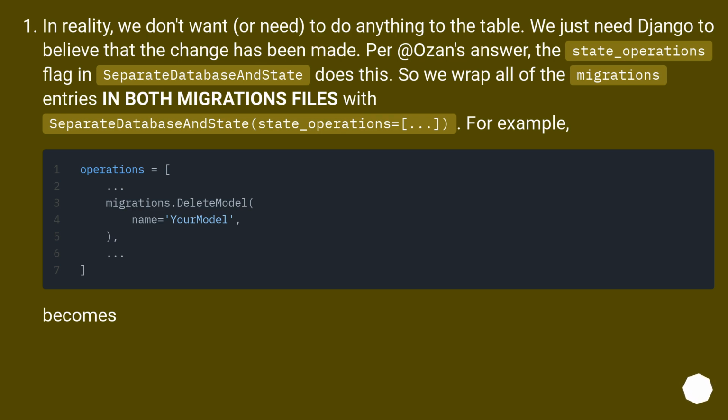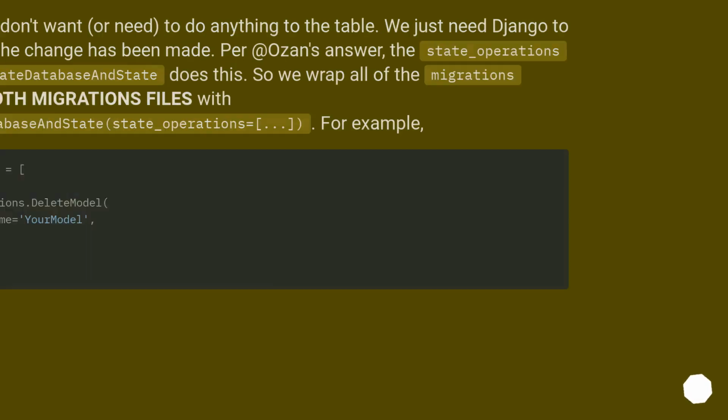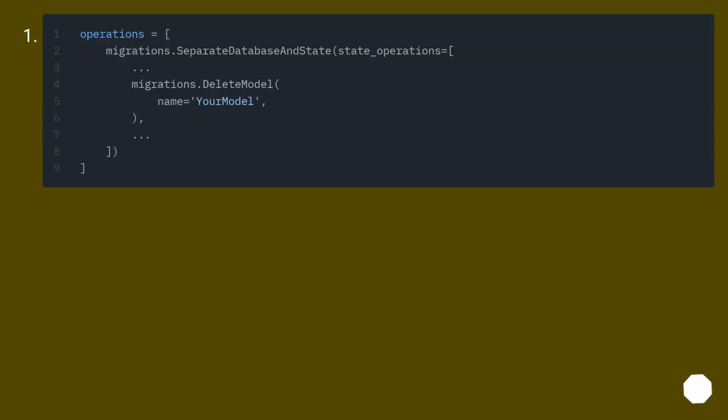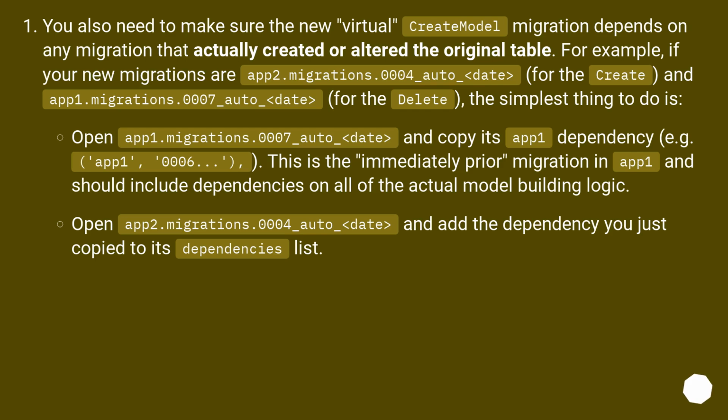For example, this becomes this. You also need to make sure the new virtual CreateModel migration depends on any migration that actually created or altered the original table.